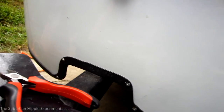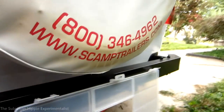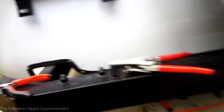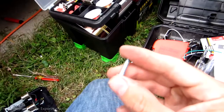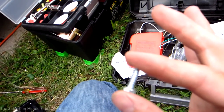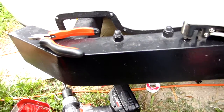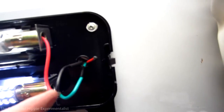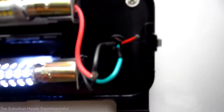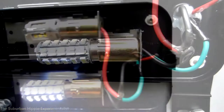These little screws they have don't really work on all of them, so what I'm using instead is a machine bolt — it's a little shorter than this one so I have to find another. I'm putting them in instead of the little screws because I want to make sure it's held. It is in place and it's pretty much done. This was just a matter of soldering and stripping — kind of a pain in the butt with the little wires, but everything works.